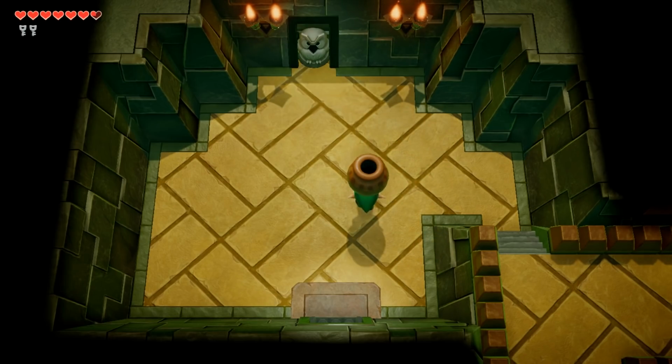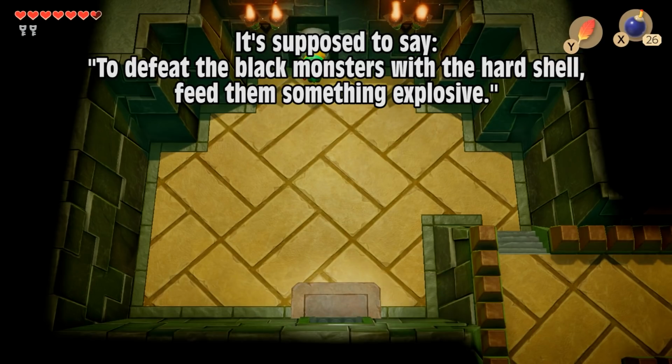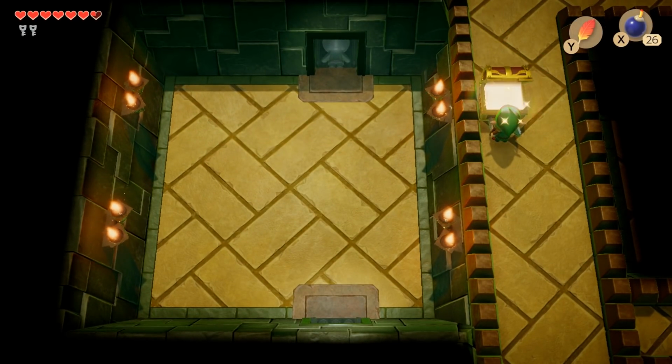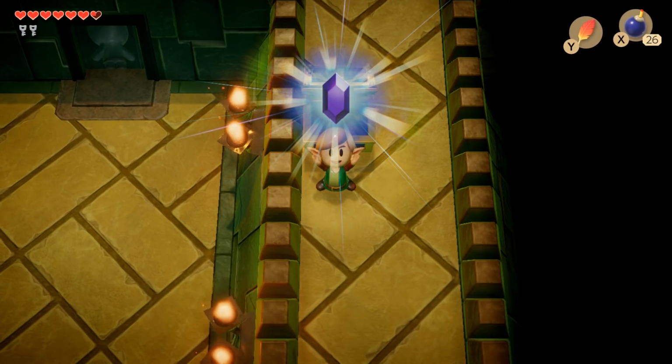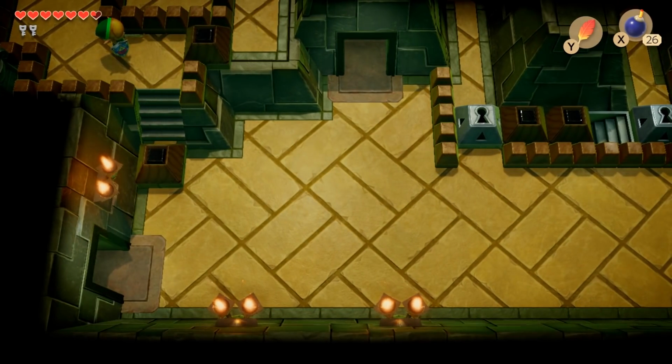Bomb? Bomb. Nothing. Oh, you know what? I have not gotten the owl beak yet. Open this up! For a purple rupee! 50 rupees, very nice. We're gonna get that. We're gonna get that thing yet.